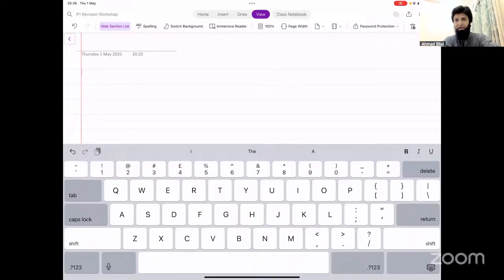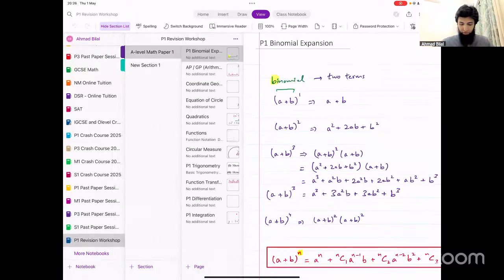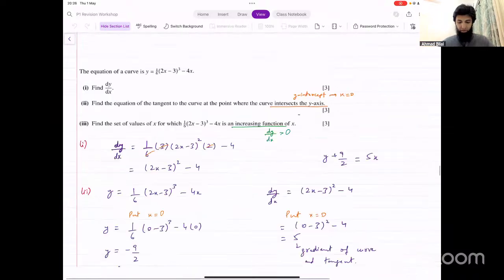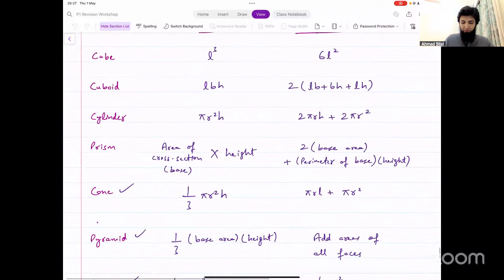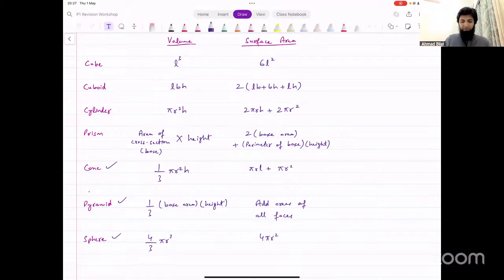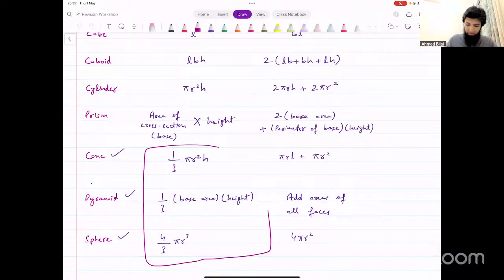For mensuration, you must know the volume and surface area formulas. You need to know all of those formulas. The formulas for sphere and pyramid are given in the exam, but the rest of them you need to remember. The volume formula is primarily what you need, because surface area you can figure out yourself. Looking at the number of faces that you've got, you just find the area of each face, add all of them together, and that gives you the surface area.